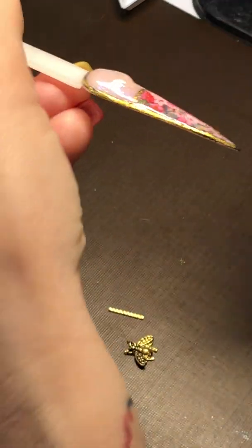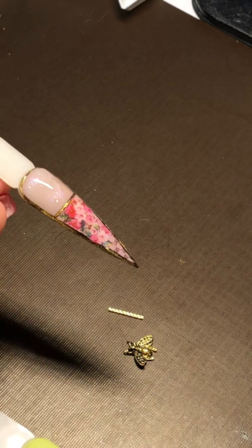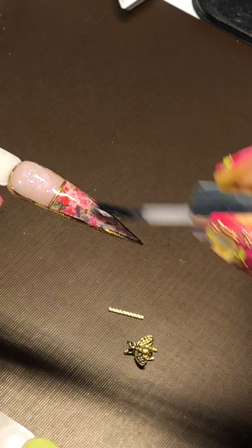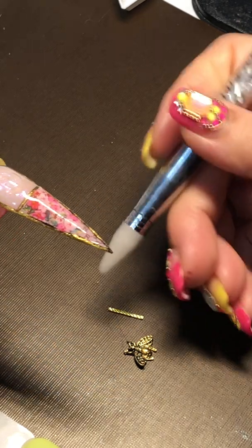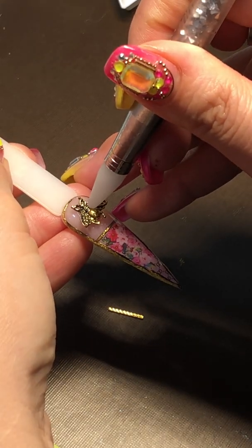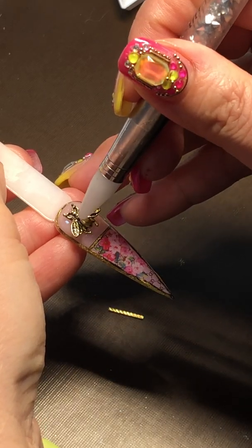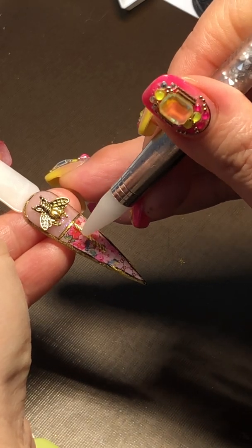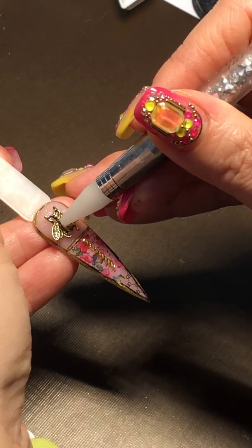So don't worry, you feel the lumps right here. I did it on purpose because I want my bee to be secure on top of the condensed glue gel. So no white top coat on top of the condensed glue gel. It will really help to grab my bees and my charms in one place. I could draw this earlier, but I just want a little bit of fun.